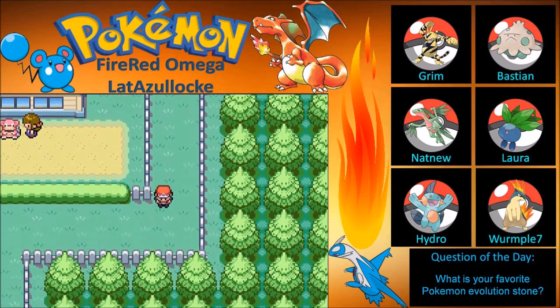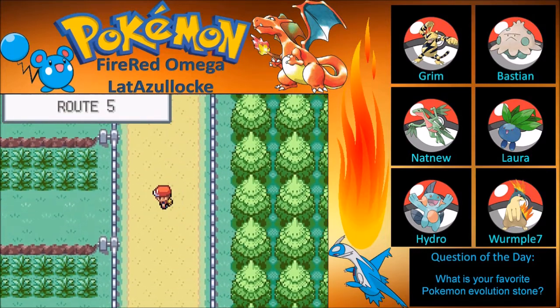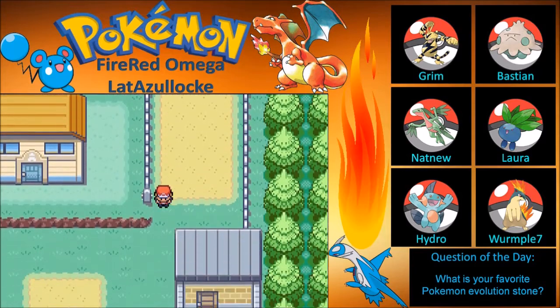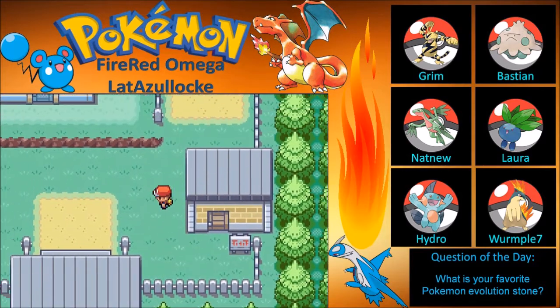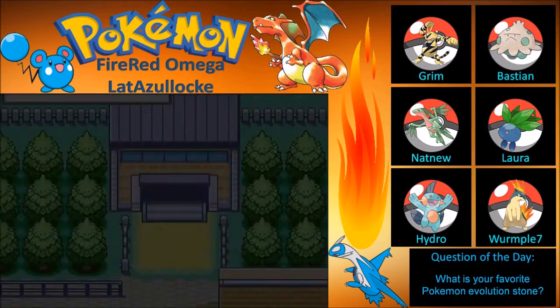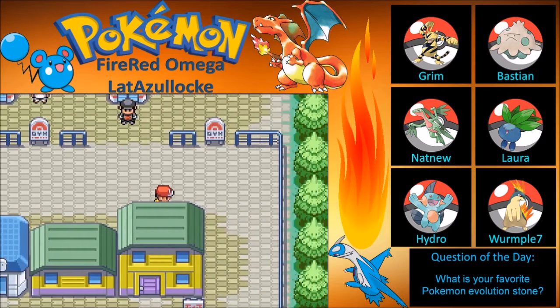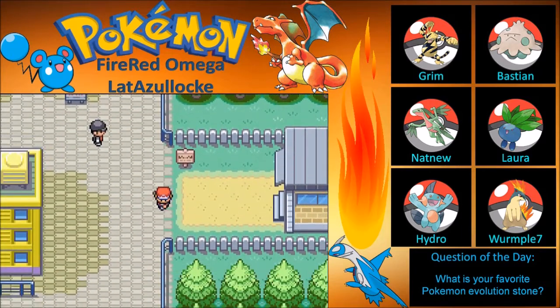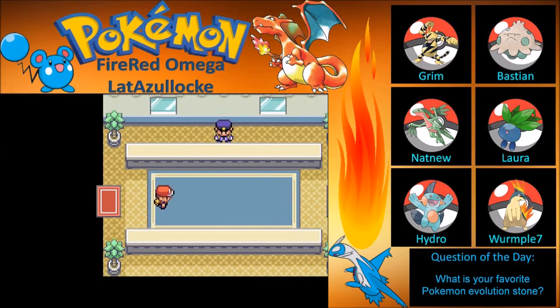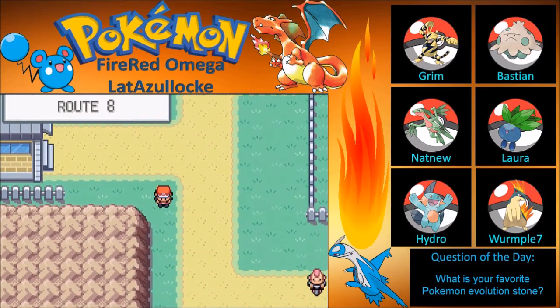So, here we are back in Cerulean City. But we're really heading for... By the way, the daycare. How exactly do the rules of a Nuzlocke fit with a daycare? Are we allowed to use it? Can we not use it? Are we supposed to use it? Or are we supposed to stay away from it? I don't know exactly how that's supposed to work, but just putting it out there.